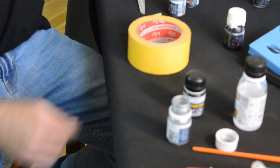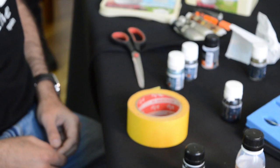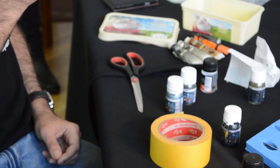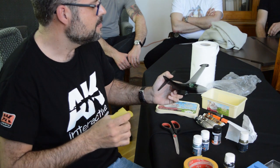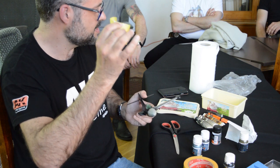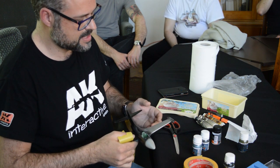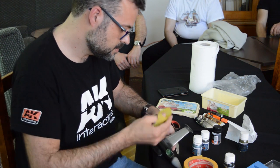Well, now, when I turn the model, no problem, no problem. The real nightmare, horror or mistake in metal paint is the masking, because when I mask the model, you can take off the paint. If you use the wrong paint, yes.